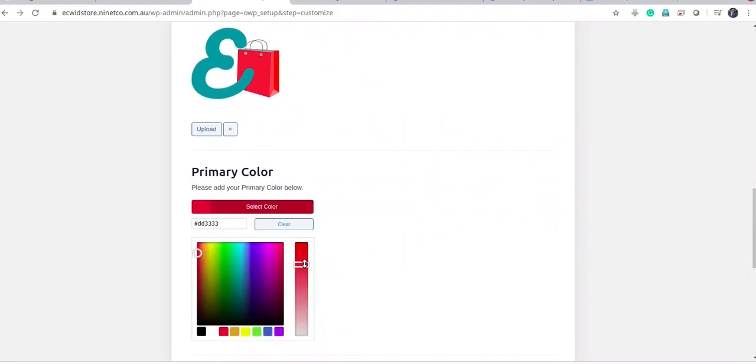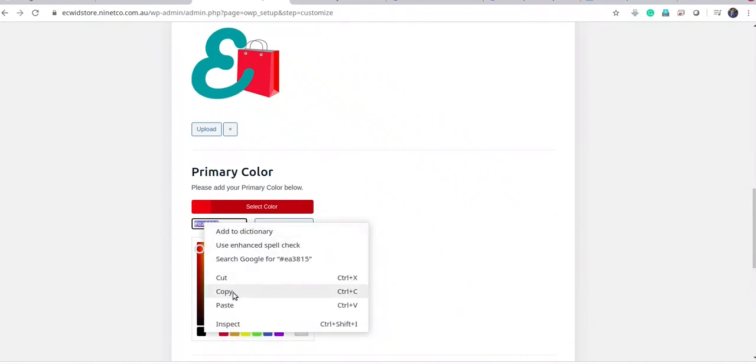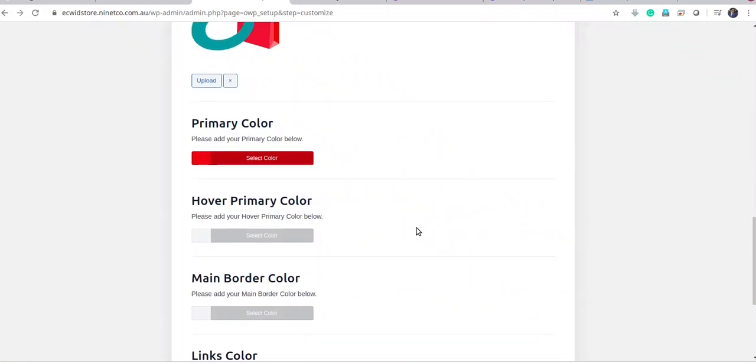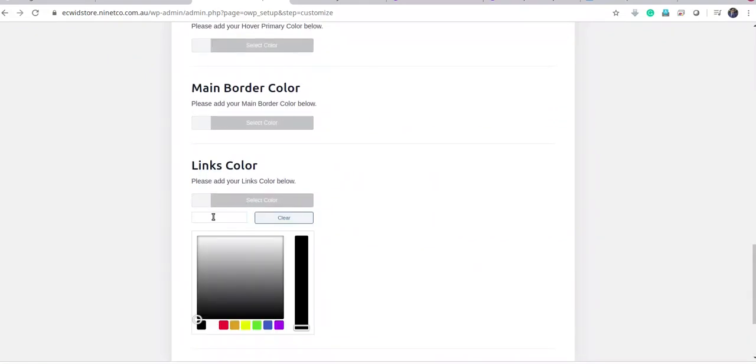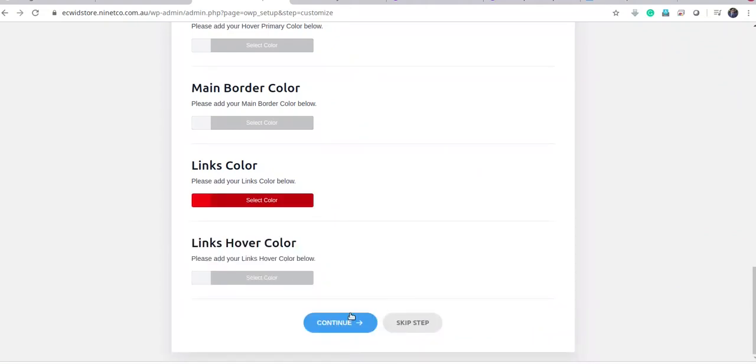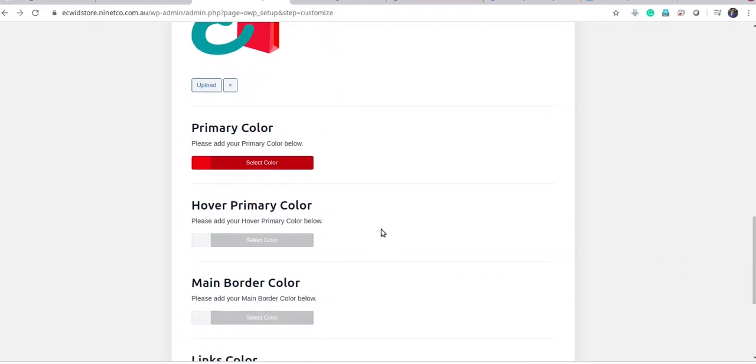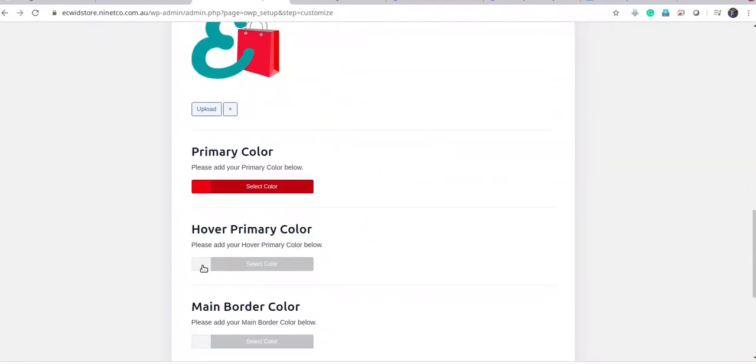Just choose a reddish. Yep, now it's better to copy that, and you will need it later when you do other stuff. Links color, we can make it same as that, and hover color, we can make it the other one.